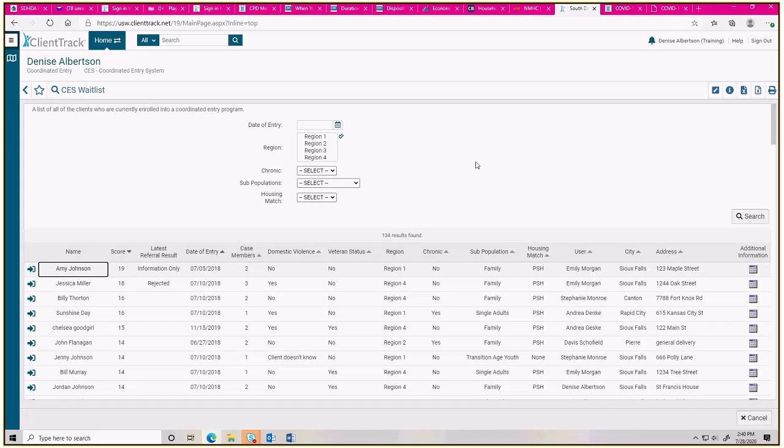Because even though somebody might want the Veterans Administration number when we were going through the assessment, they might still want to be on coordinated entry.